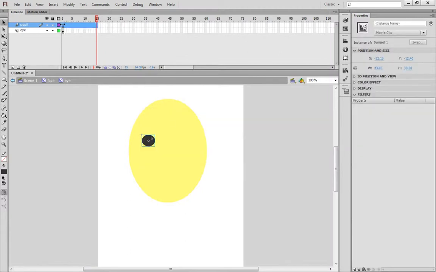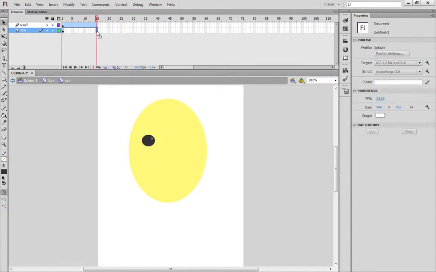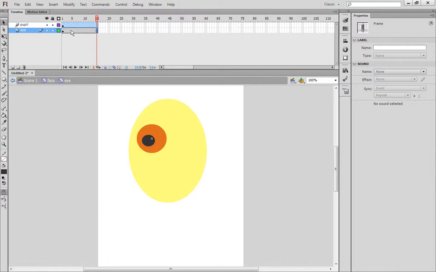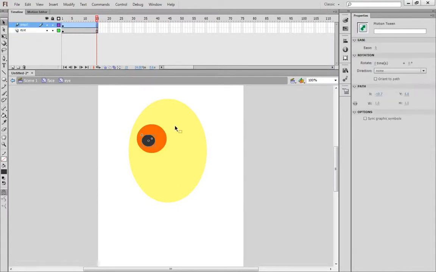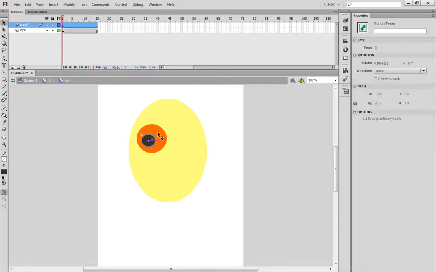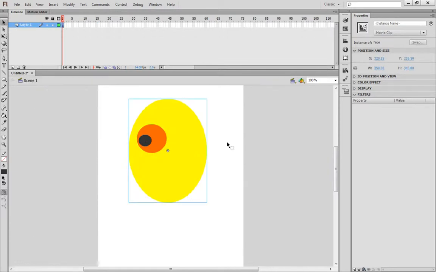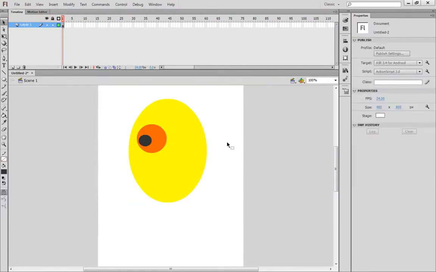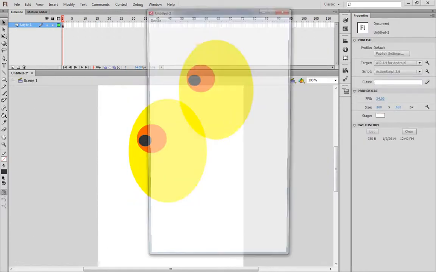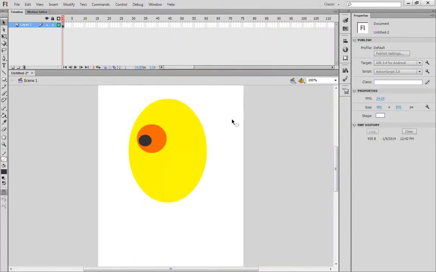And what you may realize is suddenly the eye has disappeared because it's only on the very first frame. So you have to have everything on all the other frames. So I'm going to insert frame so it copies everything. And now I'm just going to move this left to right. And now go back to my scene 1. So remember, we can go back, or we could jump back to scene 1. Press Control Enter to publish, and our eye just goes quickly.